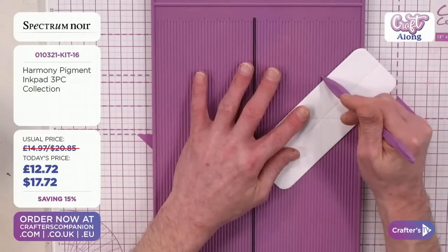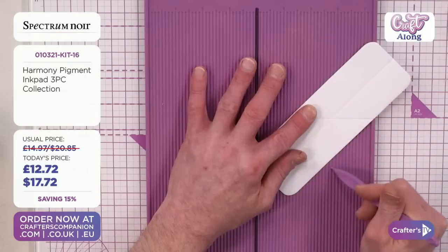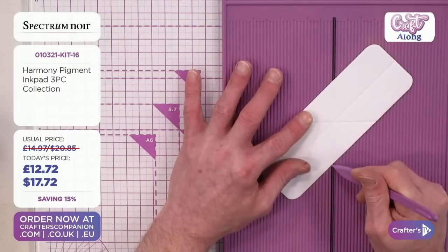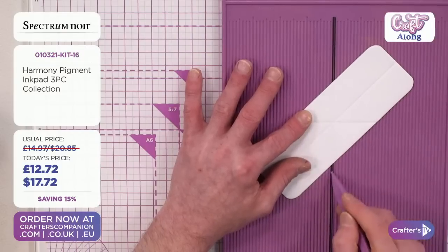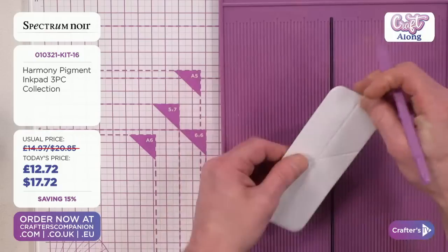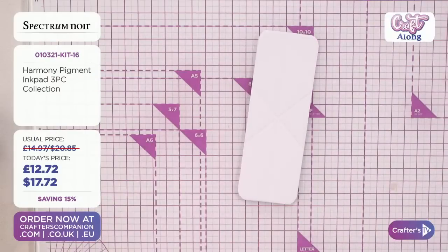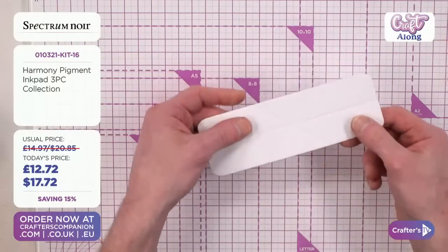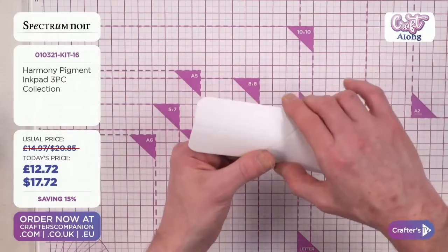If we were trying to match this one, sometimes it's harder to work out which line you need to follow down. Whereas if you then go in, I know there's the line there, I'm just looking for the embossed line here and here, I know it's matching up and we can go straight down. So we've done down the centre and then a little X. As I say, the score lines are already there, we're just doing that to enhance them that little bit more. And then we can start to fold these into place.